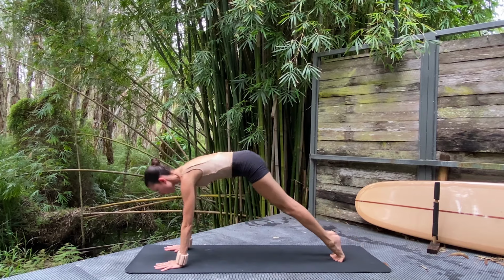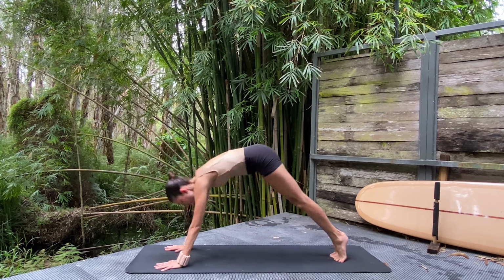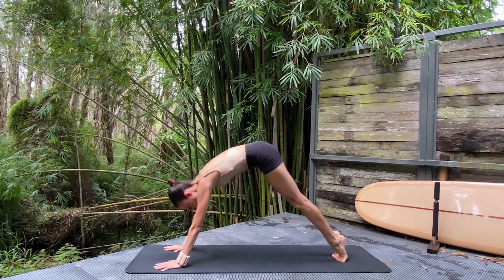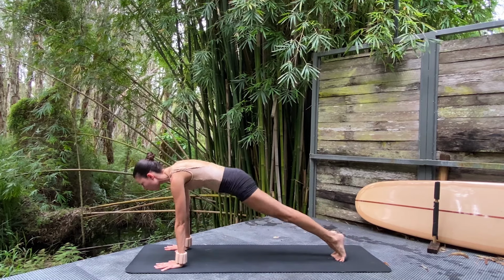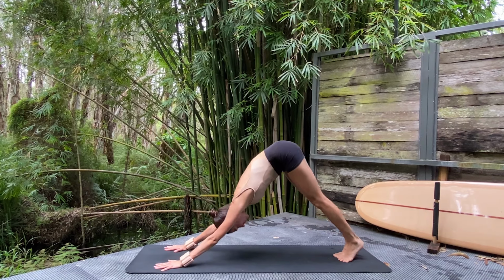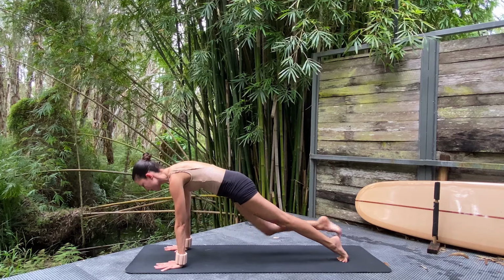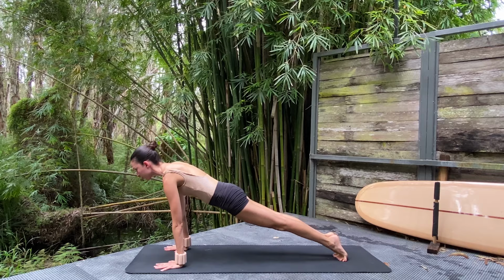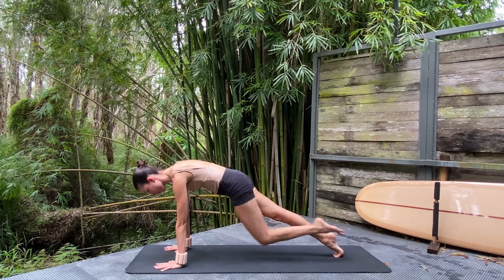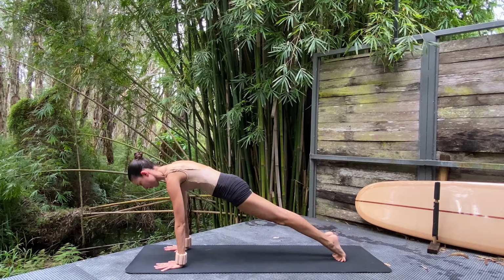We have 4 more to go. Inhale, plank, knee in. Exhale, down dog, little bend in those knees. Inhale, forward, knee in and up. Exhale, down dog. Last 2, you guys, make them nice and strong. We're pushing firmly through each of our 10 fingers. And last 1, inhale, plank, left knee in and up. Exhale, down dog. I lied. Inhale, plank, right knee in.